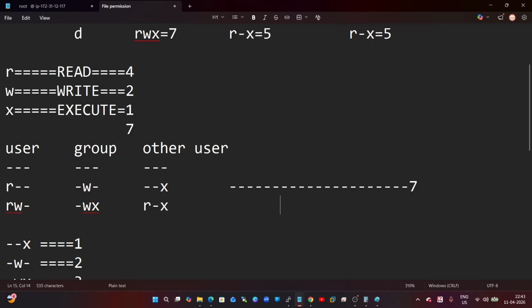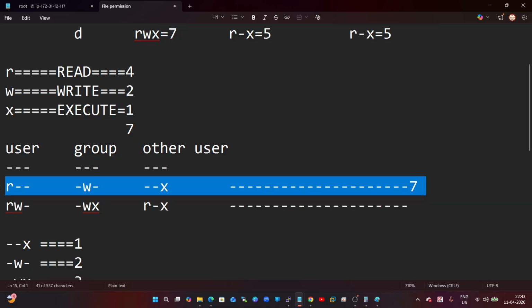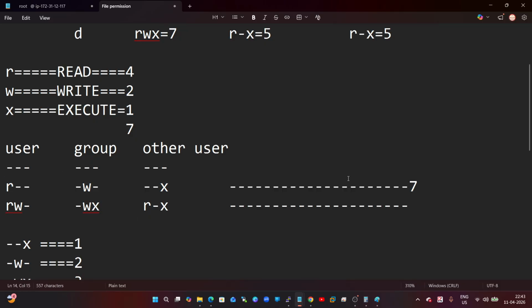And now you can create a sum of it, but you don't need to make user plus group plus other users like this. You don't need to do this. If this is 7, because these are single permissions, okay, this is 7.